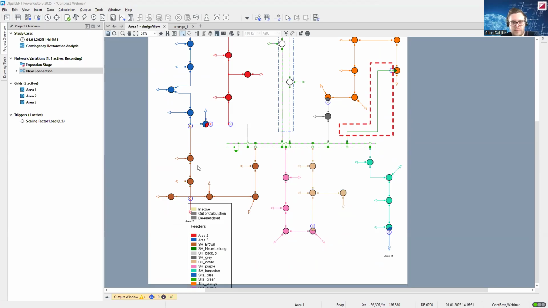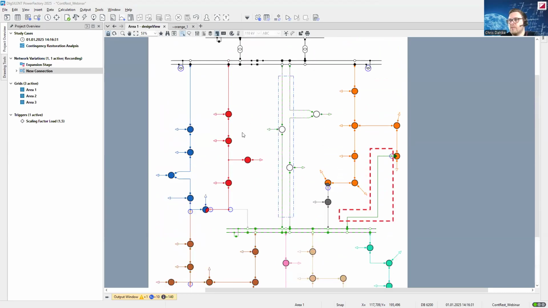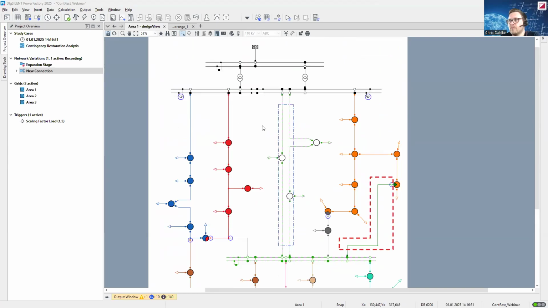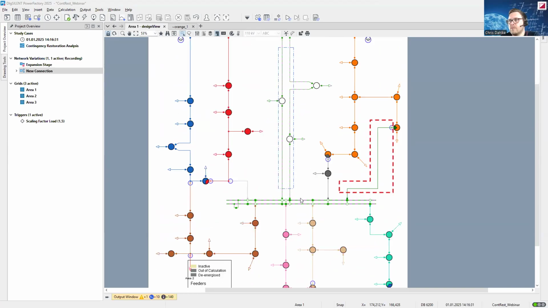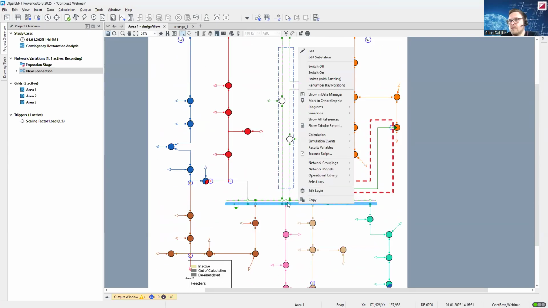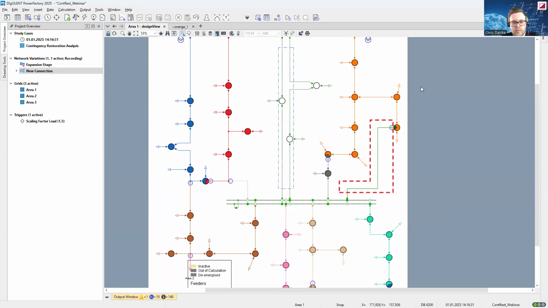So it will try its best to make the calculation possible even when you don't have feeders. But the best case, of course, is that you have them predefined. In the end, it's not that hard to do. Just right-click on a bus bar, take network groupings, feeder, and new, and it will create feeders for all outgoing lines. So this should be quite easy to do.